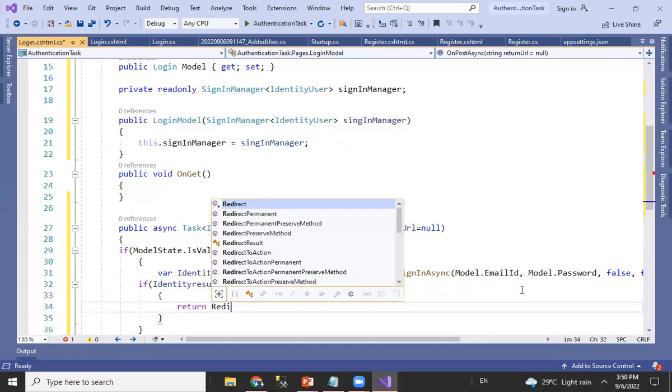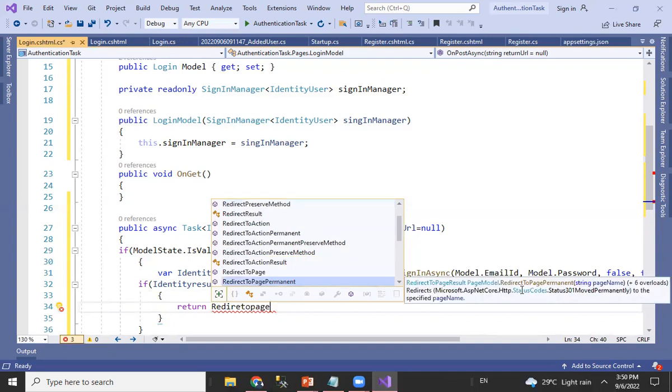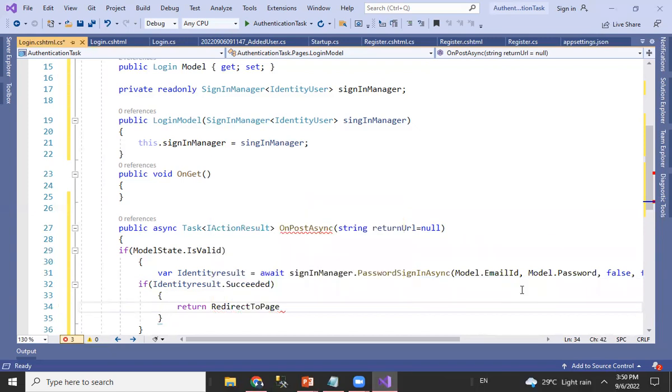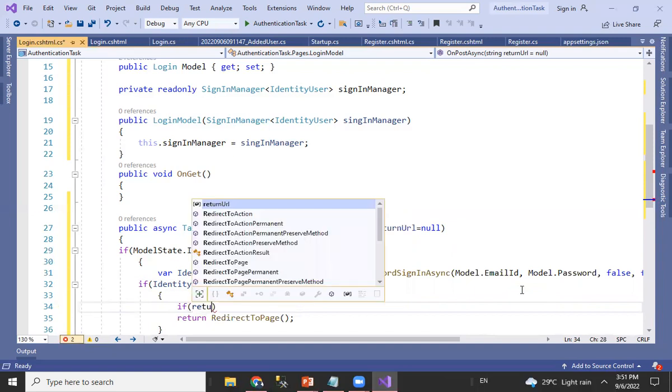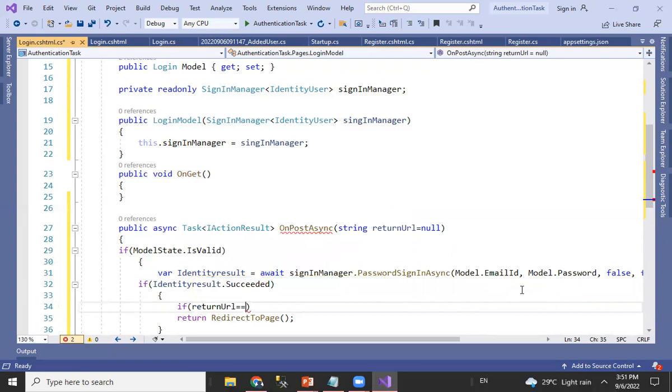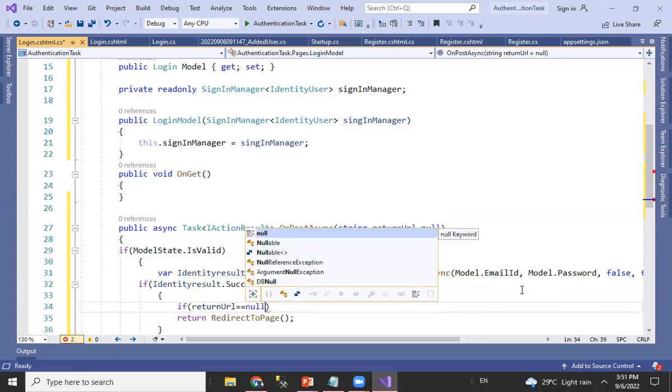redirect. Okay, so you need to redirect to the page, right? Redirect to page, you will take it. So which page you want to redirect to, that's the question. But again we need to check: if the return URL is equal to null, sometimes we will have it, right?